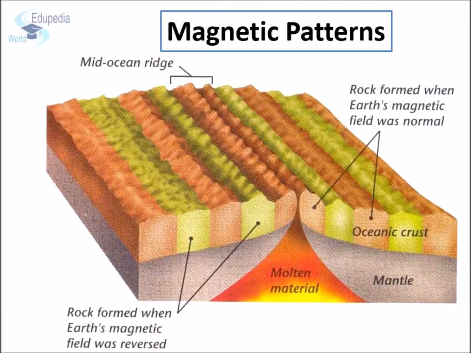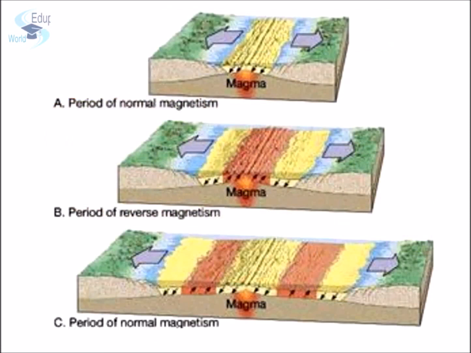Magnetic patterns were one more discovery scientists made at the ocean floor. Scientists were surprised to discover that the normal and reverse magnetic polarity of the seafloor creates a pattern of magnetic strips — one strip with normal polarity next to one strip with reverse polarity, and so on across the ocean bottom. Another amazing feature is that the strips form a mirror image on either side of the mid-ocean ridge. The ridge crest is of normal polarity, with two strips of reverse polarity of roughly equal width on each side, followed by equal strips of normal polarity, then reverse polarity, and so on.